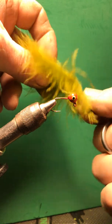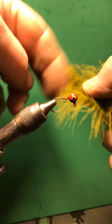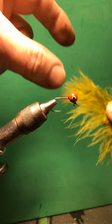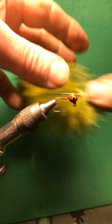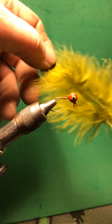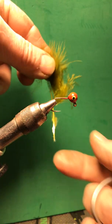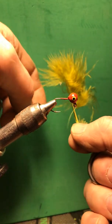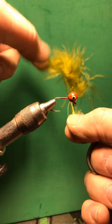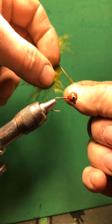So what you want to do, now sometimes when you get to the very tip of it, you can tie in the tip because it ain't real stiff, so you can just do it like that. And some Marabou comes real short, and you can get away with tying the whole stem and everything because it's got a real limber stem in it. What I do on my Marabou is I pull off from the stem what I'm going to use. And as you can see, I've stopped right here at this top because you can still use this top because that ain't real thick. But we're going to pull it off, and I'm going to show you how to tie that in.